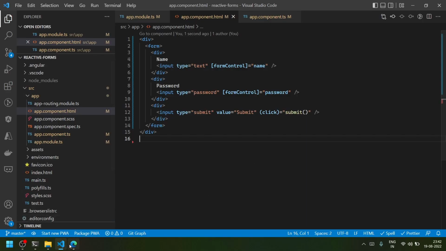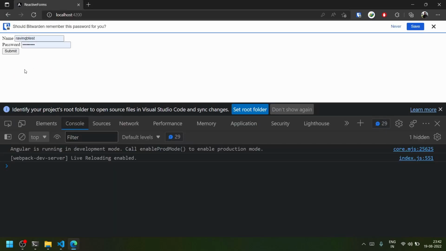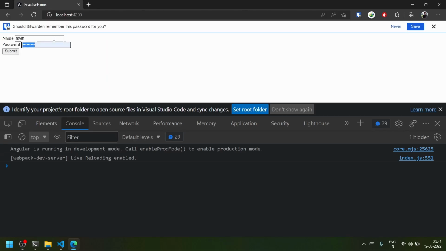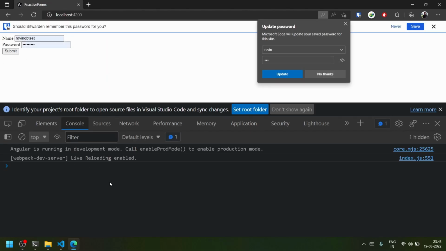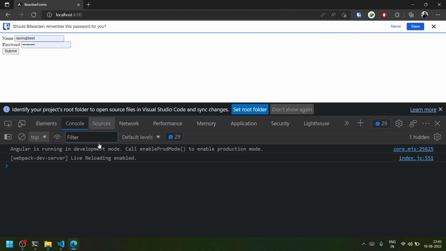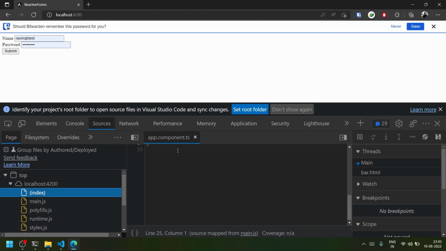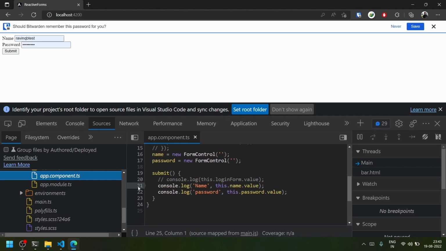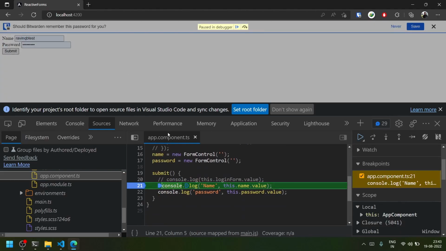Let us try. 1, 2, 3. So what is happening? It's printing the value. Maybe I'll put a breakpoint and then we can check. Yeah, it's actually coming here. The name value is coming here, the password value is coming here.